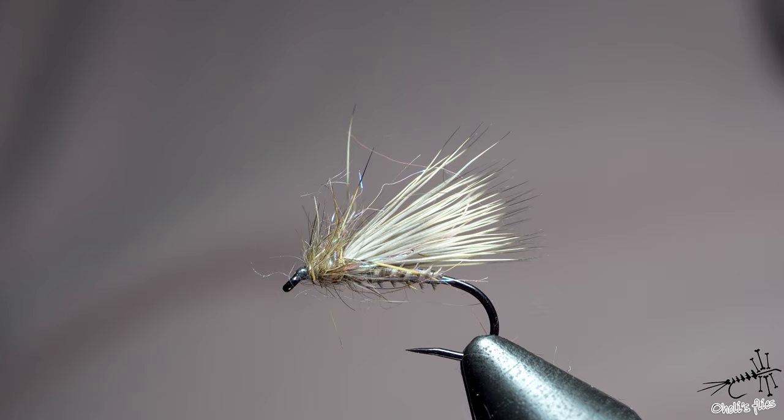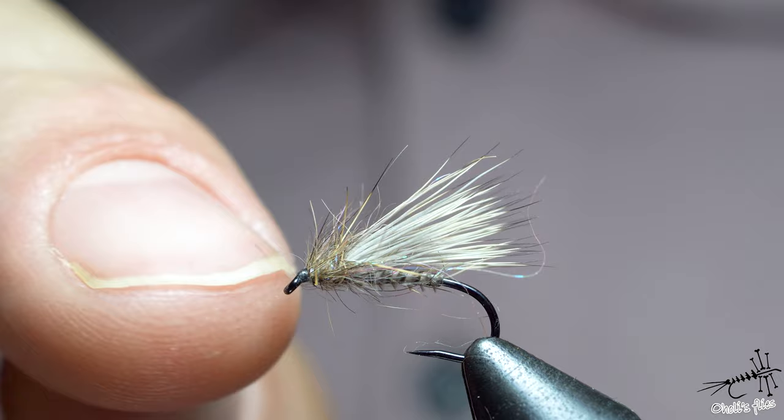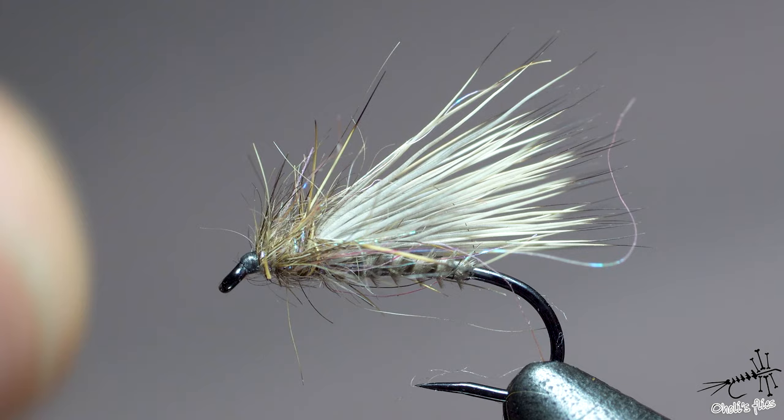Thorax will suggest legs. These wings will hold your fly on the surface. If you use some floatant, it will float even more. And because you made very nice whip finish, the head is again looking perfect. You don't need to color it because GSP, which is white, when you tighten it, will get the color from the color that was beneath. So you don't need to color GSP, that's good.